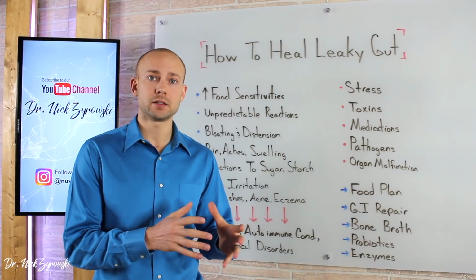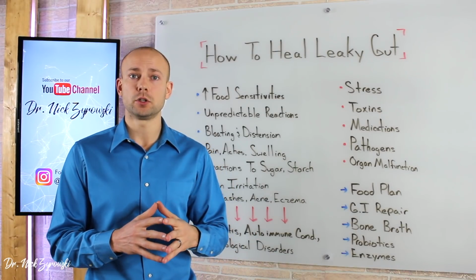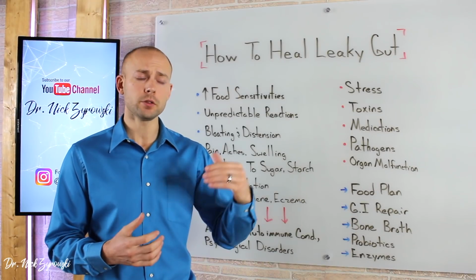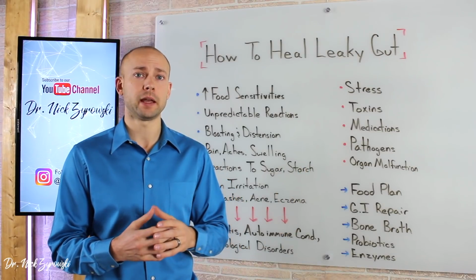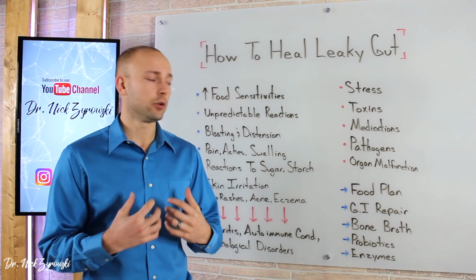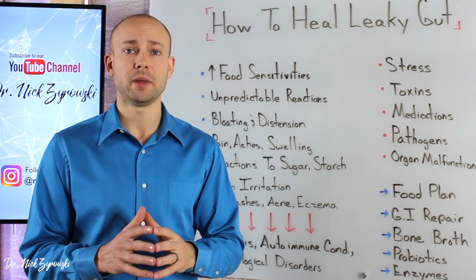We need to remove the bad stuff and put the good stuff in, because like with many other gut conditions, we have to make sure that our body is being nourished properly. With leaky gut, there start to become so many foods we can't have. So we have to make sure that we're taking out the stuff that's causing the disruption, but getting good nourishment to our body. And when we look at the food plan, this is something we could talk about for the next 20 minutes. It's very in-depth.